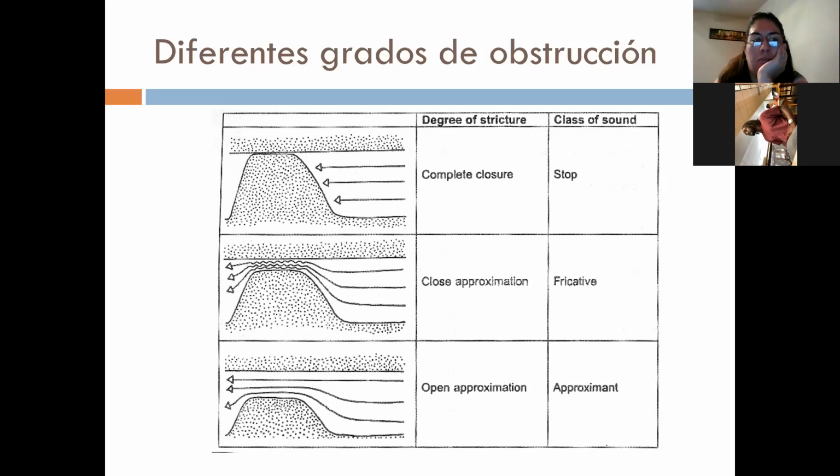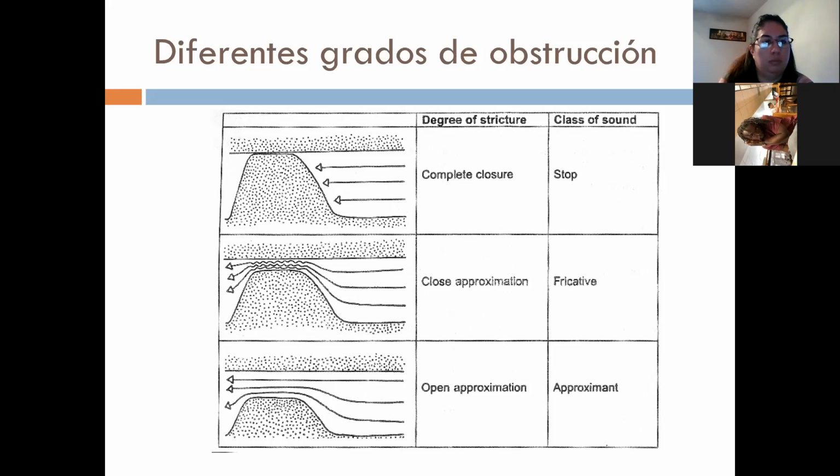In Spanish, your tongue touches your teeth for a couple of milliseconds and then comes up. But for that brief moment, the air is completely blocked. And that sound that comes out is the sound we recognize. It's the little, soft explosion of air coming out as it's been trapped. And then as that air comes out, that's a stop, una oclusiva. Close approximation, fricativa, so s or z en español, en inglés digo. También otro sonido fricativo en español sería, por ejemplo, en España, la z, una fricativa también.